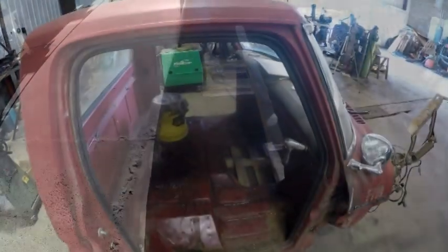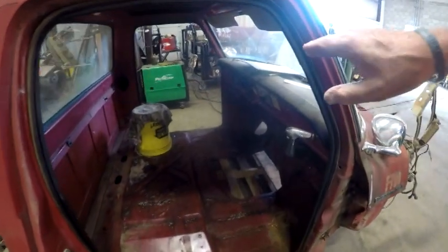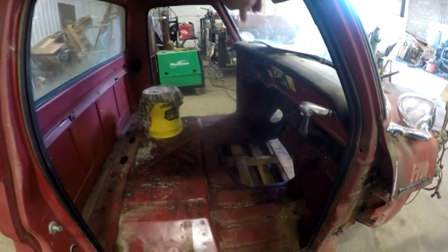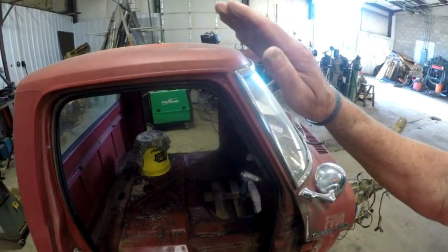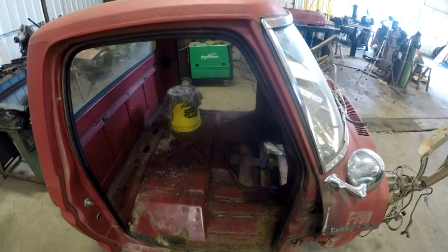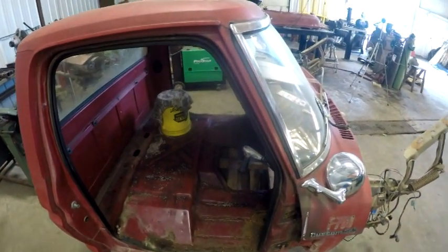I'll take you over there and kind of show it. So over here at the cab on the passenger side, the board will span across here to the other side. Now the thing is front heavy, so it'll kind of tip down, but I can deal with that. I'll just take it over.